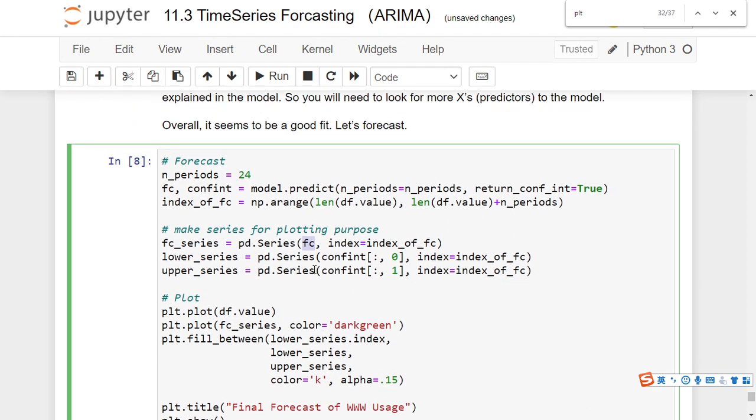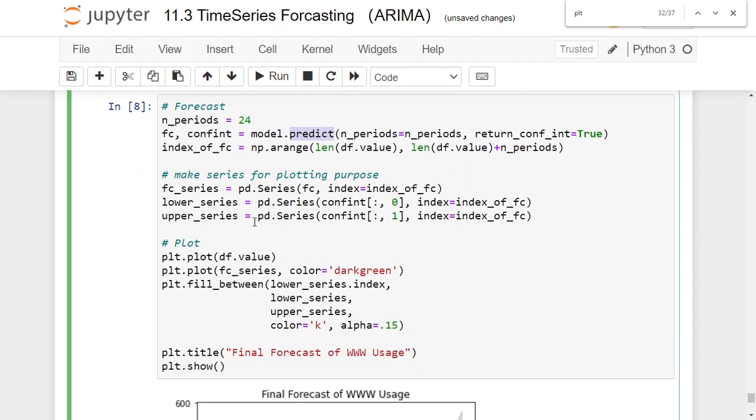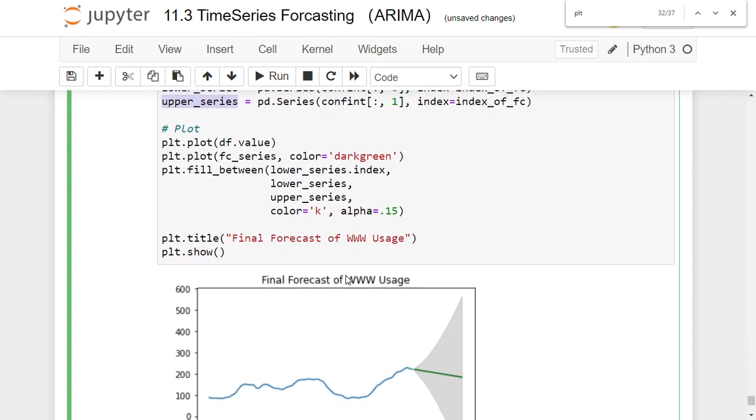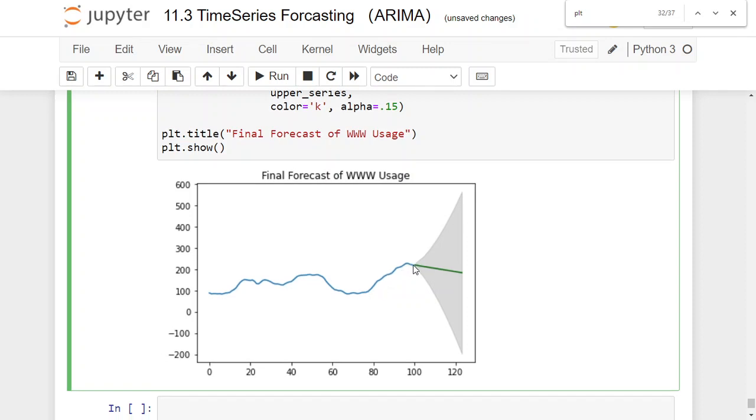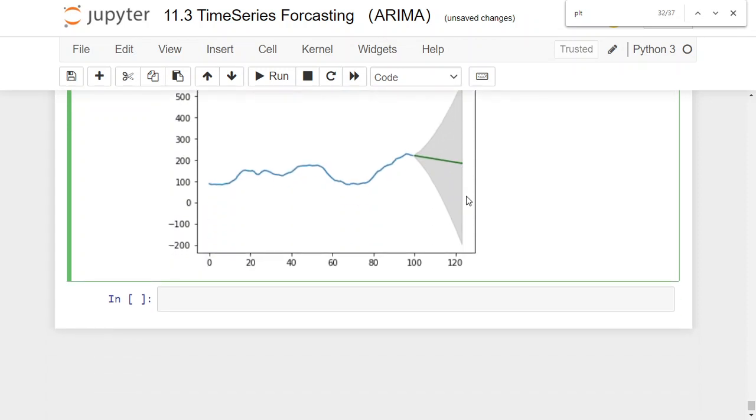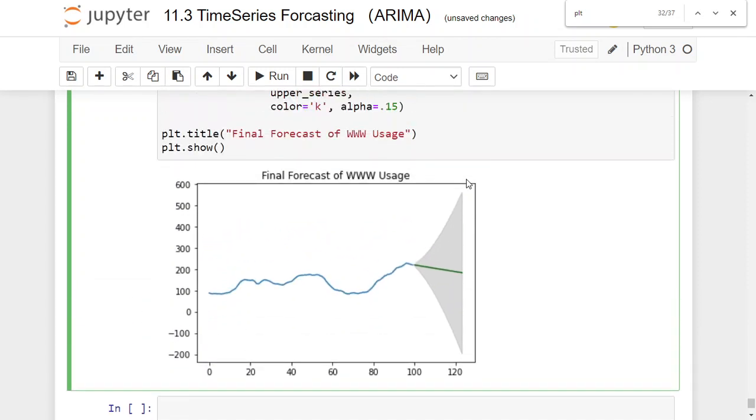That should be the results from the prediction, and then we plot the lower value and the upper value, and then it will become something like here. So everything in this blue one should be just the training data, and then afterwards it's just the prediction. So it shows you some prediction values. Apparently it's a wide range, right? Probably doesn't help too much, but this green one is actually the predicted value. Okay, that's all for this lecture.